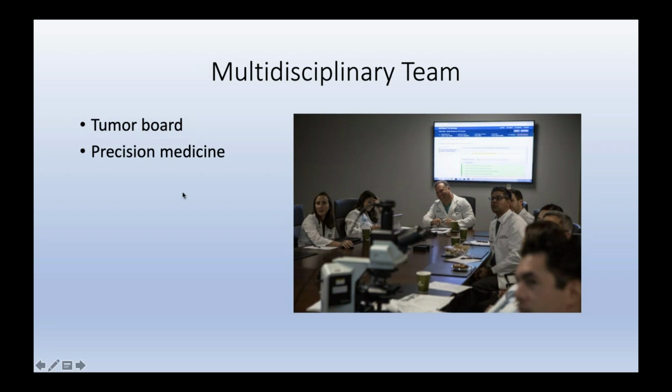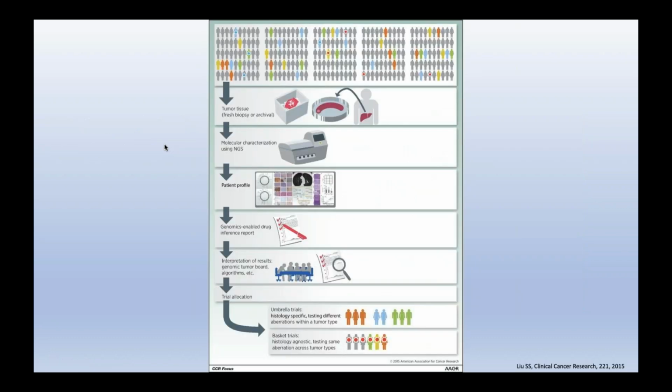And what's gaining popularity now, you've likely heard this in the press, is precision medicine. And what precision medicine is, I'll go back to that, is if we take tumors and we can actually put them on an instrument here and look at the DNA of that tumor, figure out why it is abnormal, what its mutations are, and hopefully be able to enroll that patient in a trial that is designed specifically for their particular tumor.